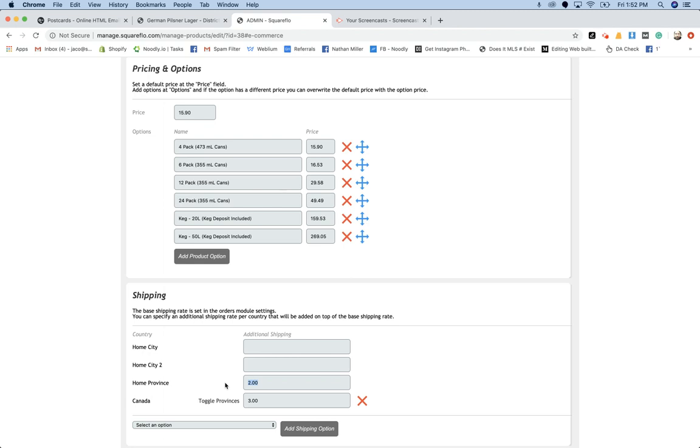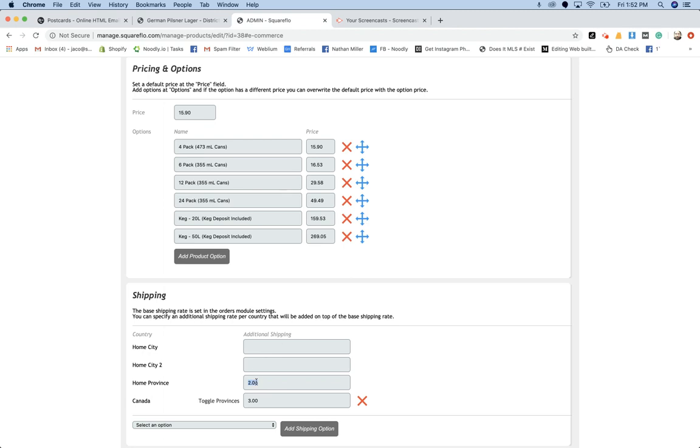So, for example, if you're selling a T-shirt and you want to charge $10 for shipping, some of the basic e-commerce systems that are out there will only allow you to set the shipping rate with that product. So, if someone adds one T-shirt, they're paying $10 for shipping. But if they add two T-shirts, they're going to pay $20 for shipping. That's not how our system works.